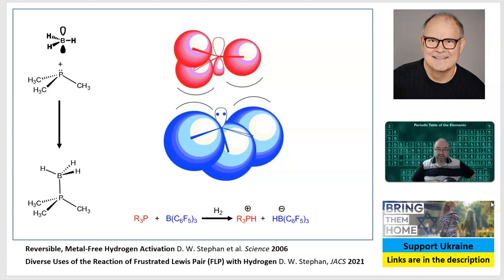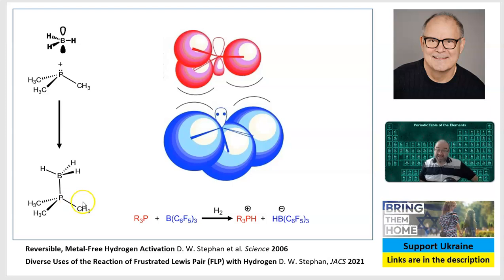So, frustrated Lewis pair, it's a Lewis acid and a Lewis base which cannot reach each other. That's why they're called frustrated. The regular Lewis pair is a molecule which has an electron pair, that's the Lewis base, and the molecule that can accept this electron pair, which has an empty orbital, is a Lewis acid. And when they're small enough, there's no problem, they just react and the bond forms between them. However, if you increase those side groups on both molecules to the extent that this bond cannot be formed for steric reasons, you don't expect any reaction to happen. And indeed, no reaction happens.